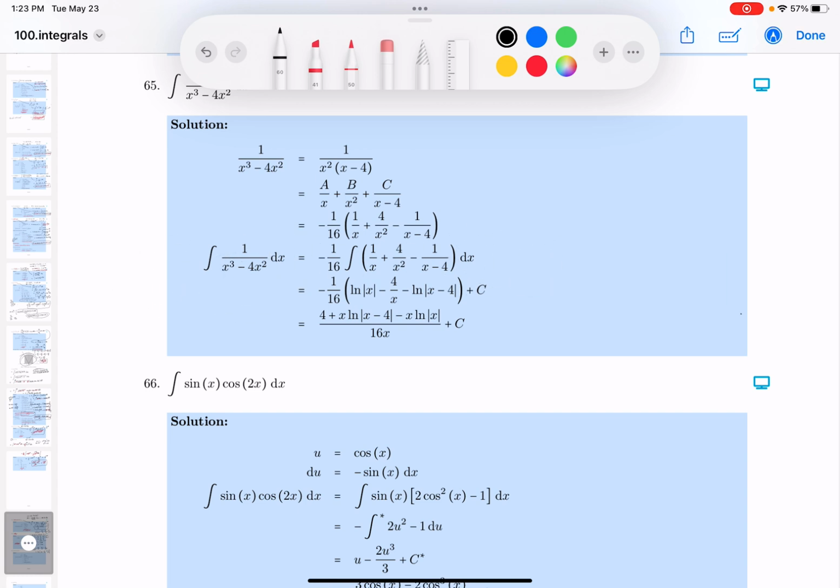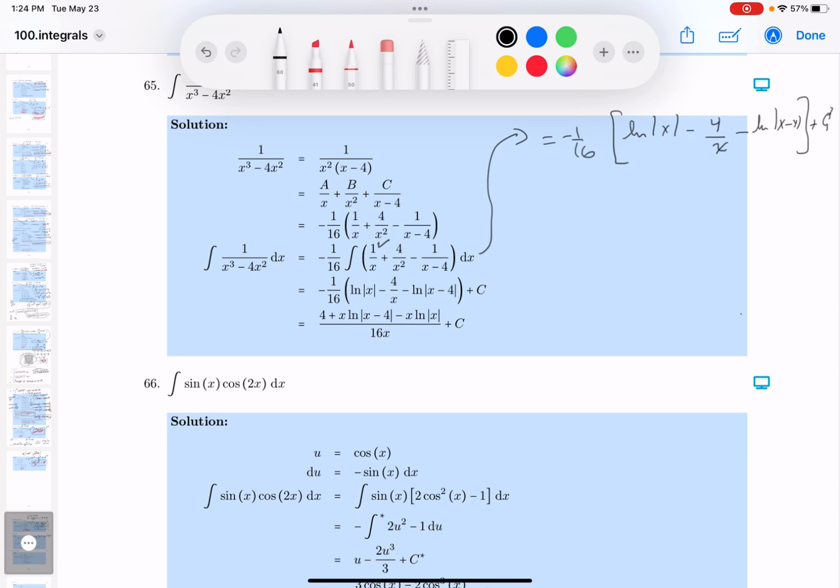I want to look at this over here, though, and I want to start to integrate it. So it's minus 1/16 and one term at a time. This guy's answer is the natural log of the absolute value of x. Now the next term, that's going to be 4 times x to the minus 2. So it will be minus 4 over x. Let me just check that again. So 4x to the minus 2. I increase the exponent by 1, divide by minus 1, yep, minus 4 over x. That's good. Then what's next going to be? Minus the natural log of the absolute value of x minus 4. Plus some constant of integration.